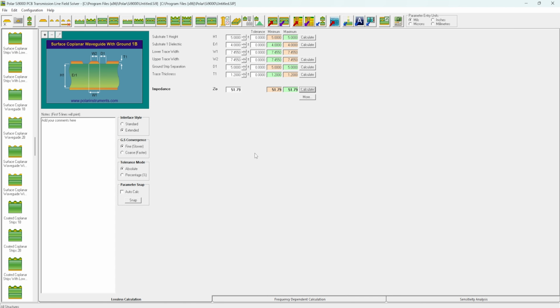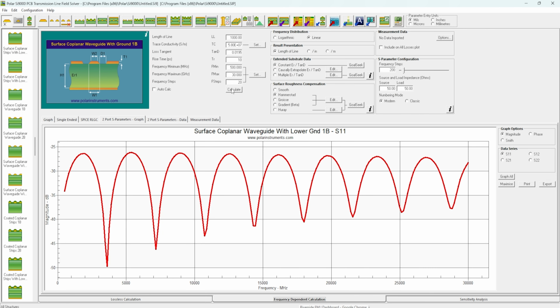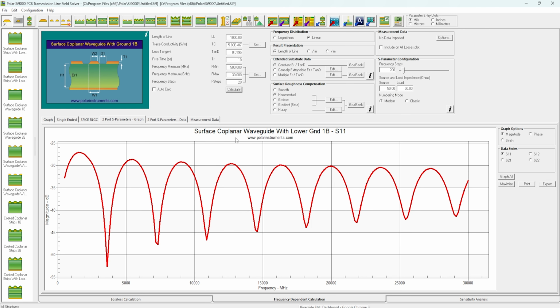You can see here that we get back to roughly the target impedance that it calculated in Altium Designer. And then here in our frequency dependent calculation, if we hit calculate for the S parameters, we get a little bit better return loss. We're now down around about negative 30 dB instead of up at about negative 25 dB.